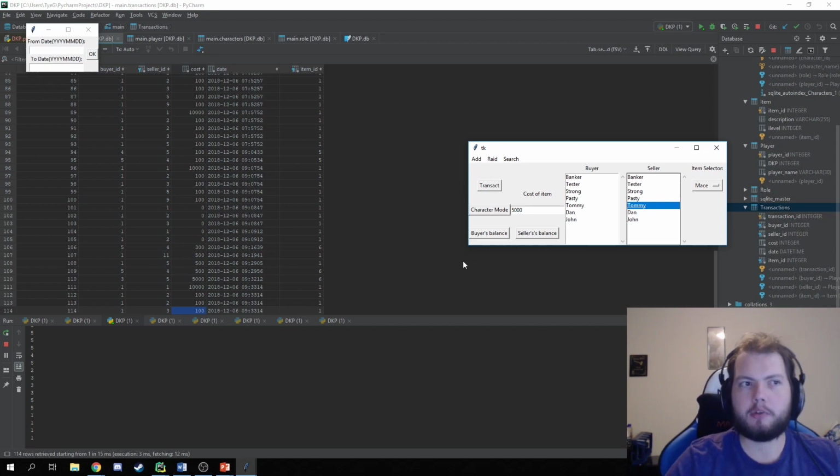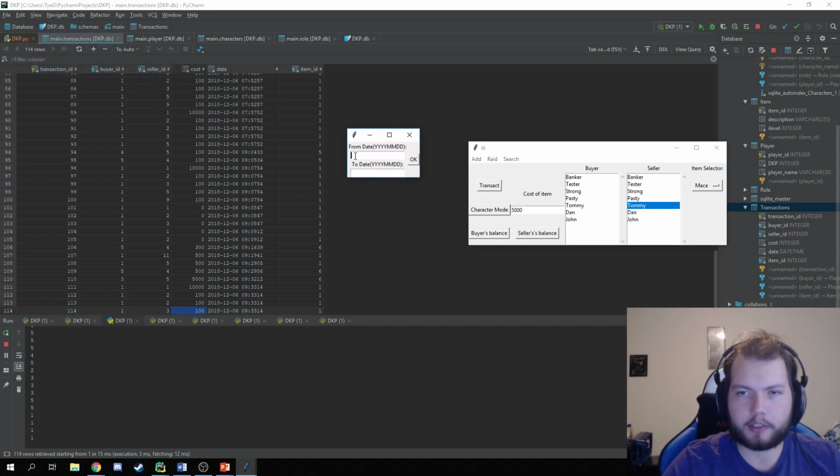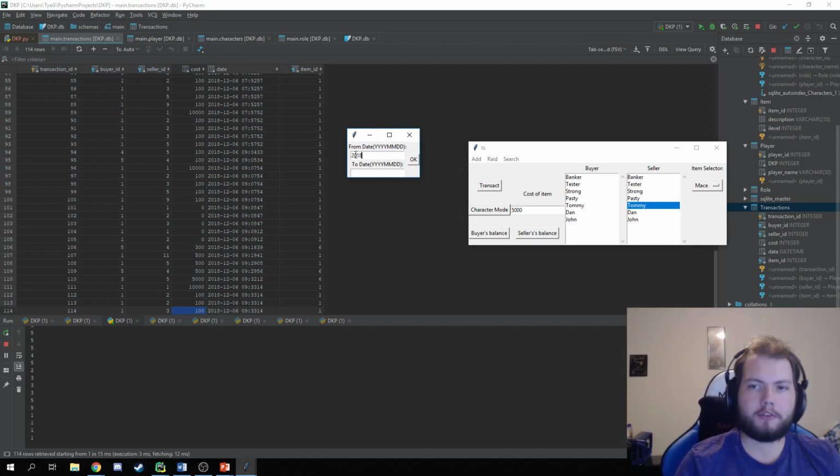So we'll go ahead and we'll do the one last menu that we have here, and this is search. So this lets us search for any transactions that happen within a specific date range. So let's do yesterday through today.